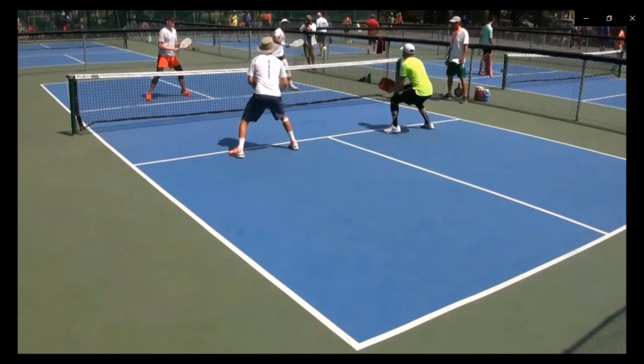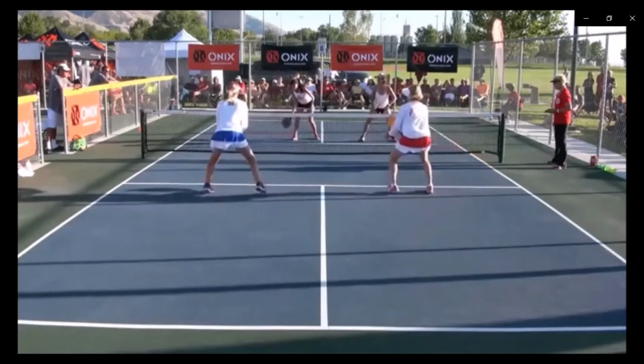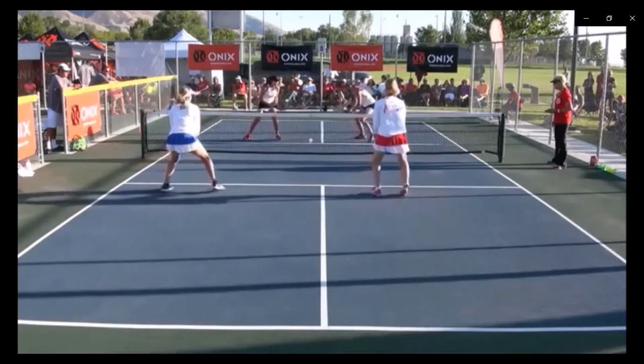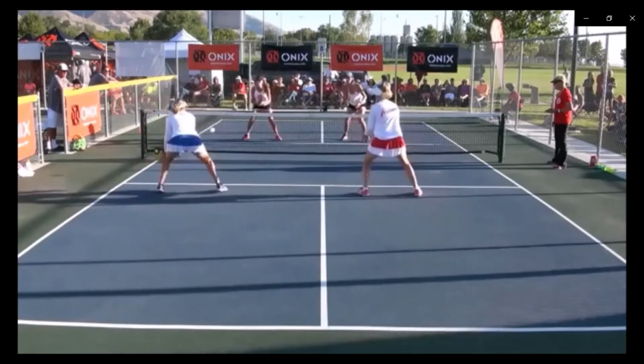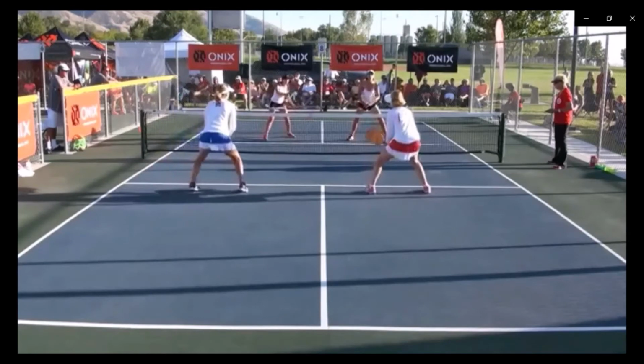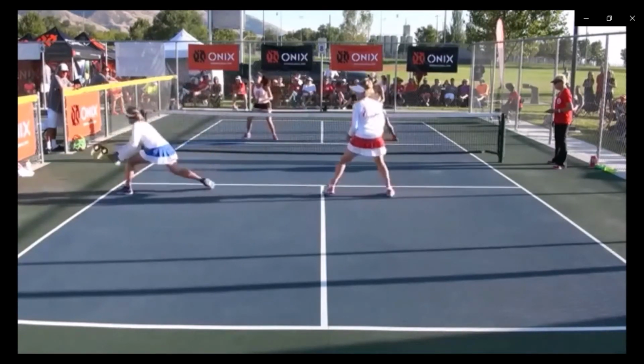Pro players have excellent timing, and if you watch them, they hit a dink just before the ball bounces the second time. In other words, they don't hit a dink as the ball is rising. They wait for the ball to get to its highest point and then start dropping before they hit their dink. This gives them more time to set up to hit an effective dink, and they also have a chance to see whether their opponent has moved.